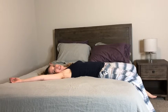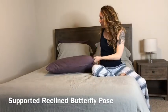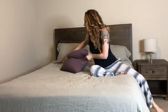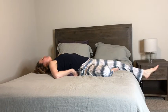Isn't that what we do when we get to our hotel room after a full day of dancing at ATS Reunion? So why not make this starfish pose a little more restorative? Taking one of your pillows, we're gonna roll it up nice and tight. We're gonna place that roll at the base of our spine.